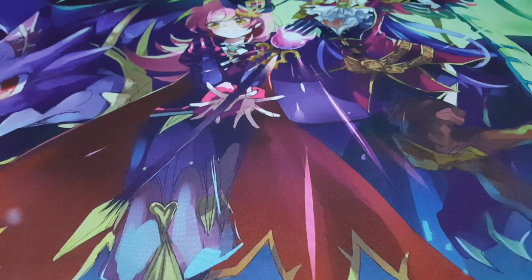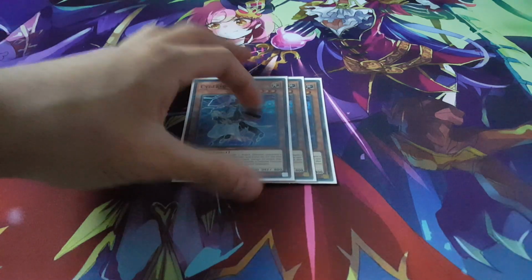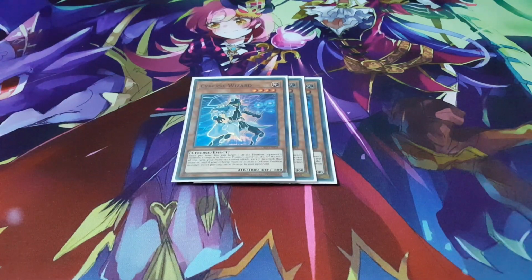So to start off right off with monsters, we are playing 3 copies of Cyberse Wizard. It's an 1800 beat stick, and once per turn you can change a face-up attack position monster your opponent controls to defense, and if you do, for the rest of this turn, your monsters can't attack, except to attack that monster. However, all your Cyberse monsters that attack a defense position monster get to inflict piercing damage to your opponent, so that's definitely really nice, isn't it?